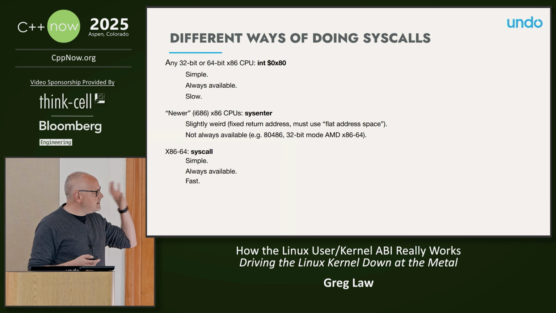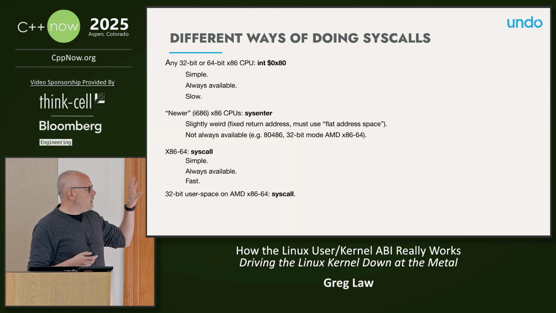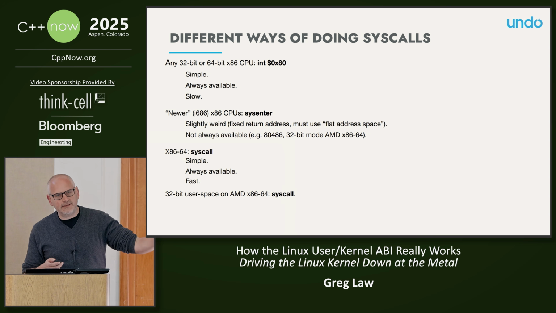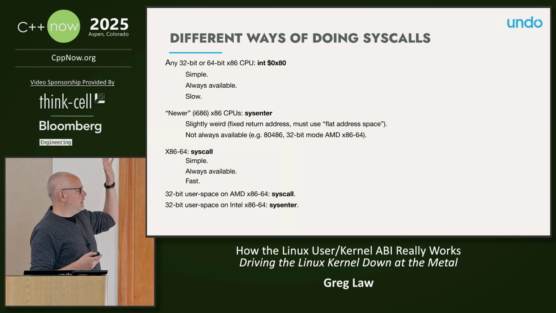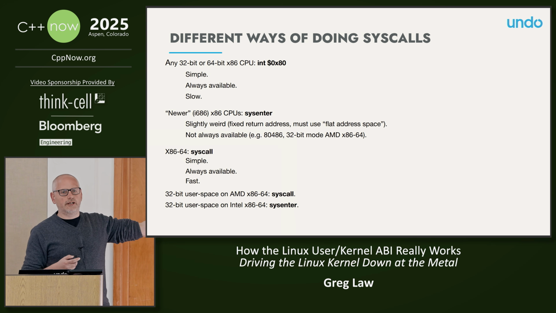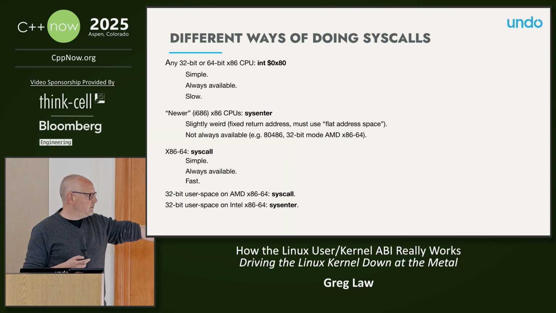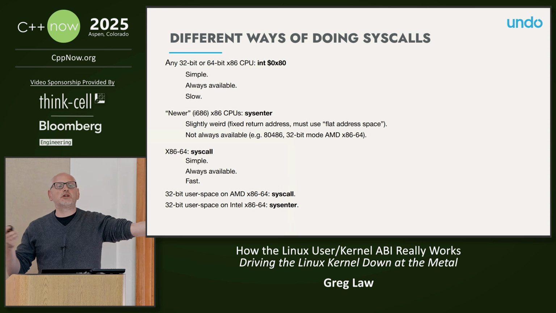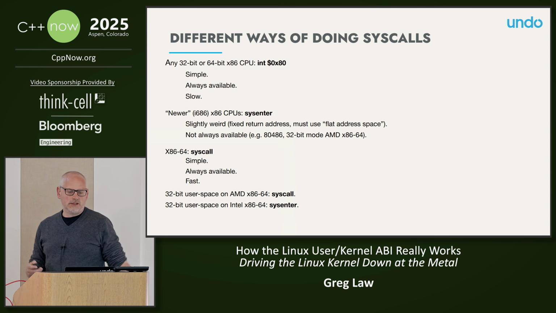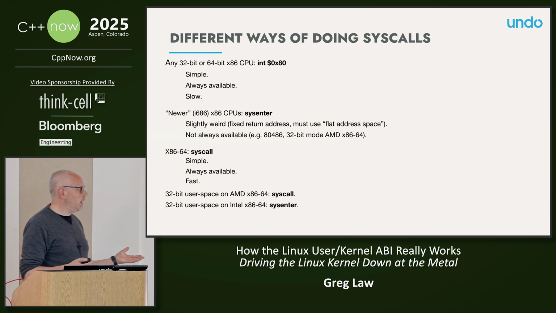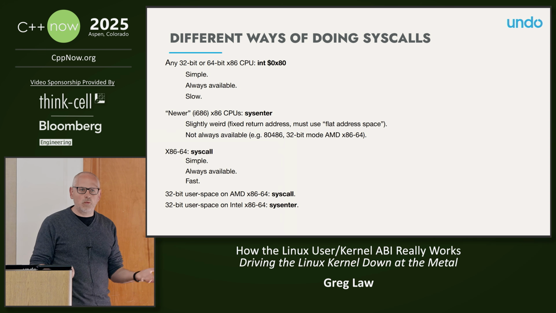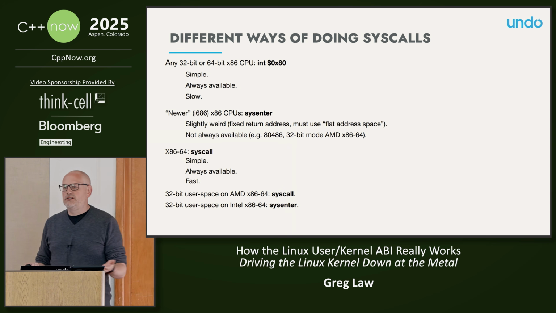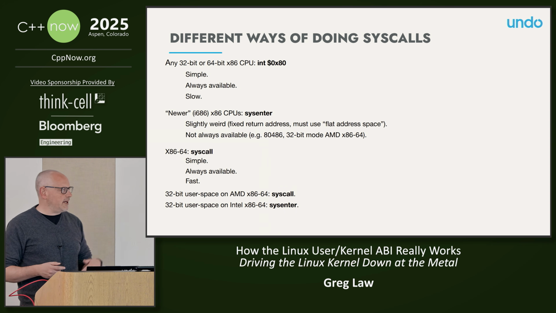So that's nice and simple, except it's never simple. If you're running 32-bit user space on an x86-64 and you are on AMD, you have to use syscall, and if you're on Intel, you have to use sysenter on 32-bit. Or you can use int 0x80, but that's a bit slow. So that's a pain. We generally don't like to compile programs having to know which CPU vendor they're running on.